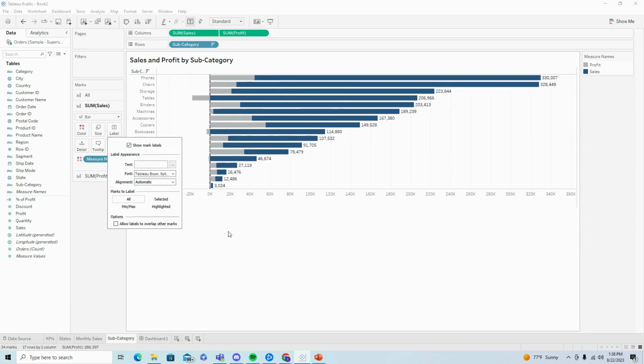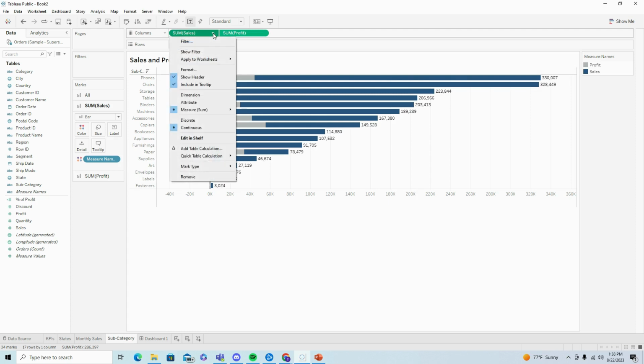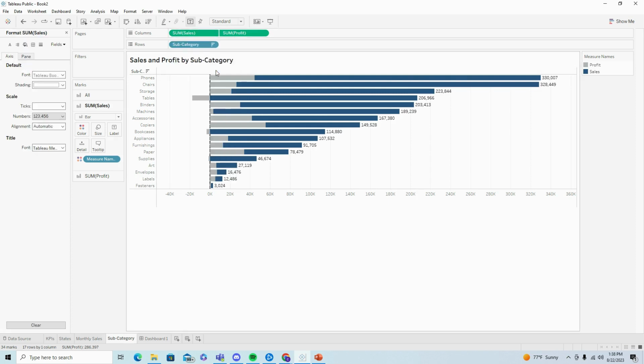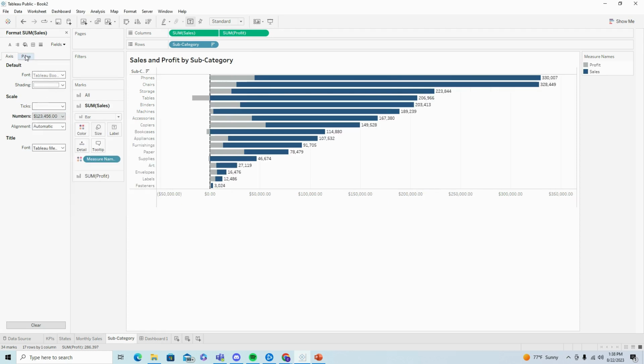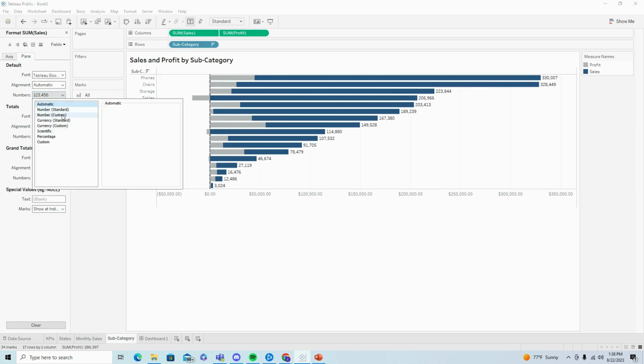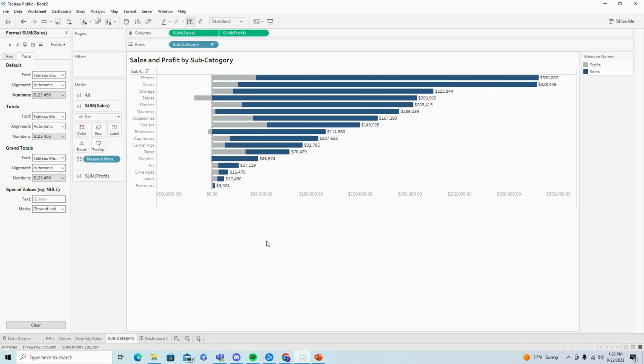Yeah, I'm gonna do that. And then I'm going to want to make this a currency, so it can stand out a little bit. No, we're gonna do the pane, not the axis. We're gonna do the pane. Custom. We're gonna round it. Good. Cool. So we have that.